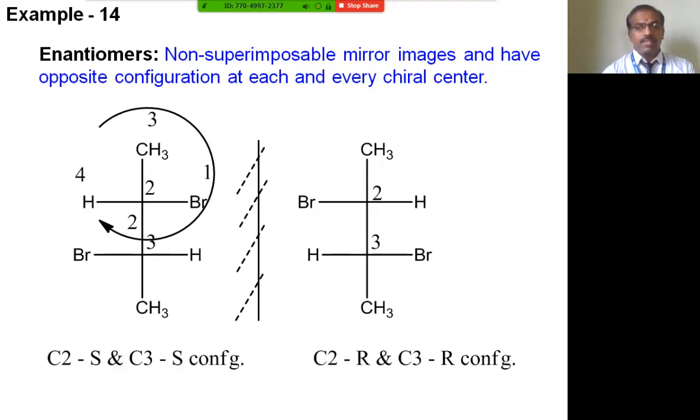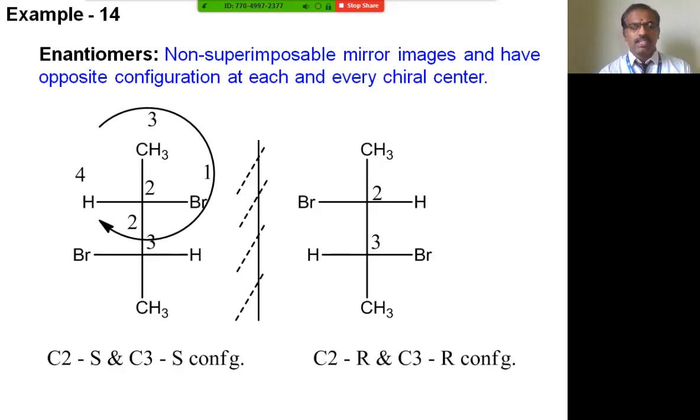Now the right hand side mirror image. Bromine 1, that is the second bromine down, 2, then the upper side methyl group, 3. This would be an S configuration, but because hydrogen is on the wedge, it is an R configuration. That means C2 on the left hand side is S, and in the mirror image on the right hand side it is R. That means they are enantiomers. Second chiral center, C3: left is S, after mirror image is R. So those molecules we call enantiomers.